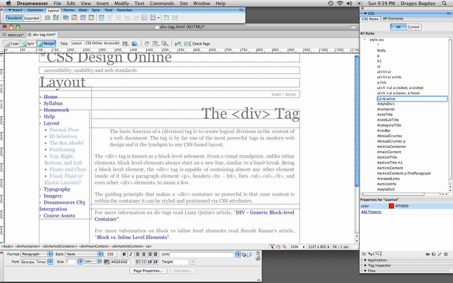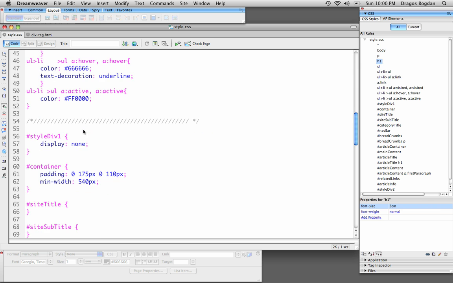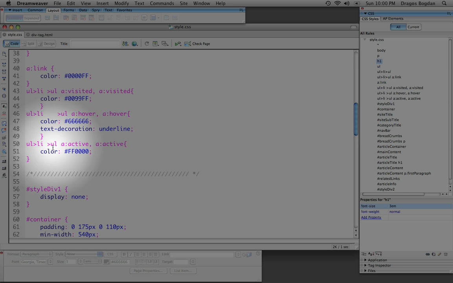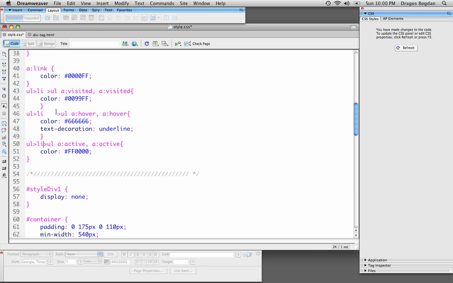You know, when you're doing this kind of advanced selectors, you'll notice Dreamweaver sometimes acts a little funky, and you try to do it through there, and sometimes you have to go back into code view, because look at this little annoyance, is that it puts spaces in there. I specifically told it no spaces, but it thought it'd be helpful and put spaces. Well, no thanks, Dreamweaver. So I'm going to go into style.css, and now I'm just going to correct those spaces that it put right here, because remember, sometimes some browsers could interpret that space as something else, specifically Internet Explorer, which we all know is really spotty when it comes to support.